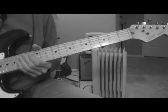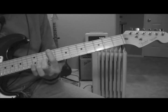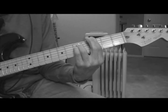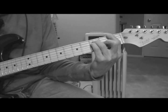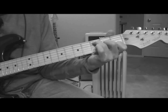Okay, now keep in mind, you don't have to play the chords in these positions. You have a lot of other choices. For example, a G minor, an F major, and then a D minor, and then a C major.